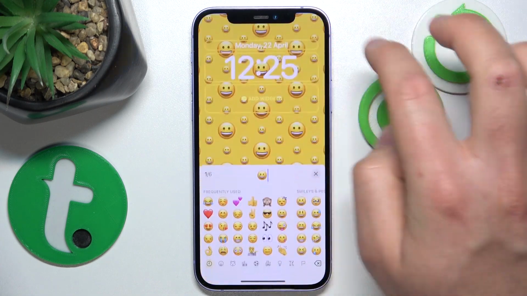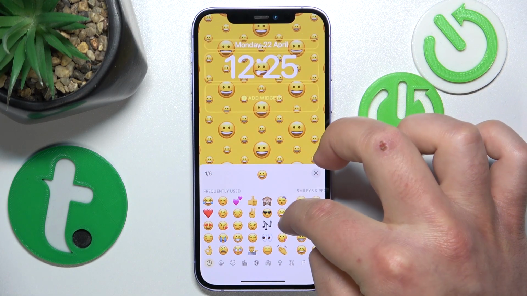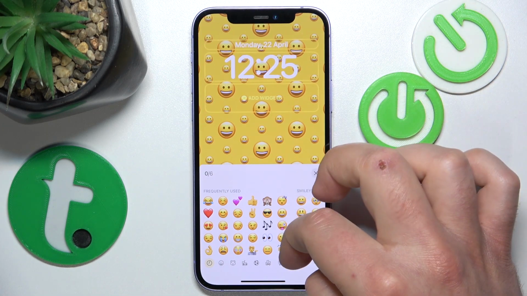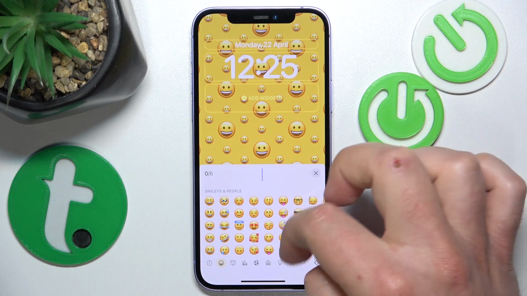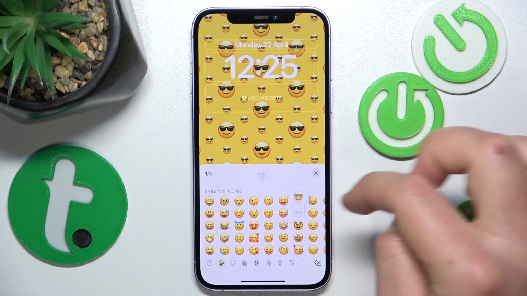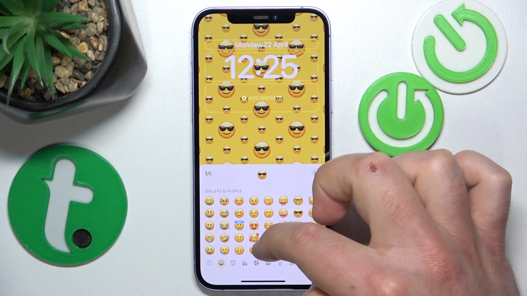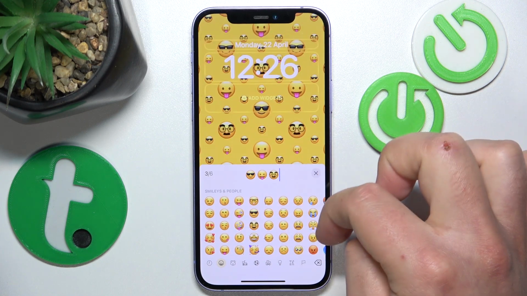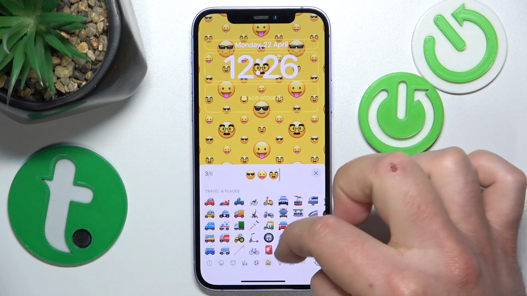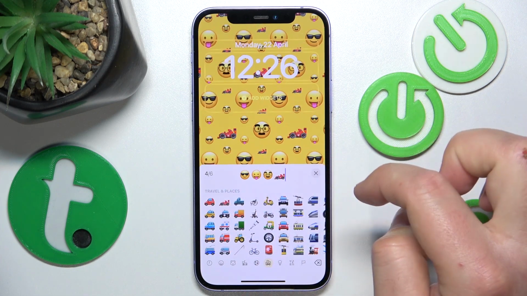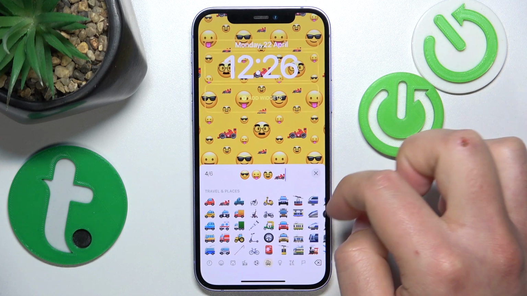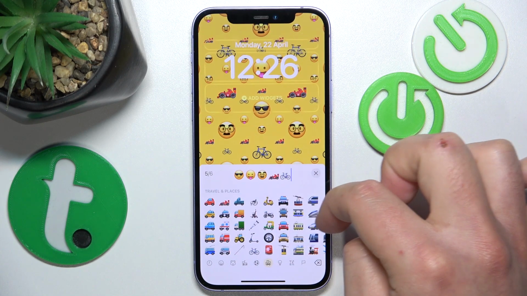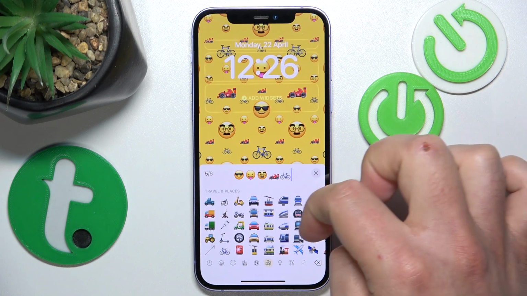You can go with the emojis, and you can customize your own wallpaper with emojis. So for example, we can add this one. Also I want this one, maybe this one, and also some cars, so a formula car, and maybe a bike, and maybe the motorcycle.